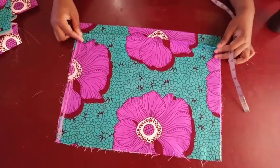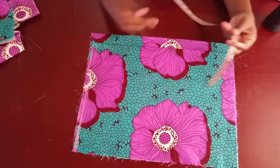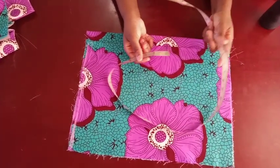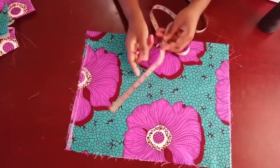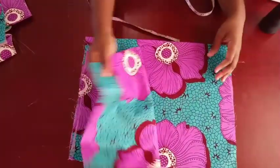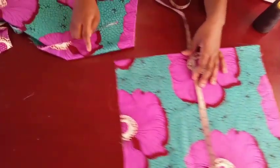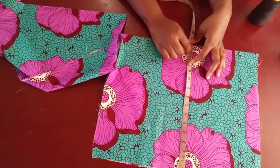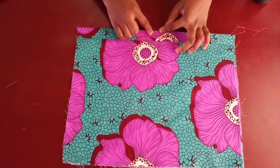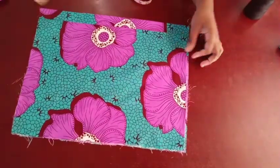This is the skirt part — the bottom. Take the widest part of your lower body, which is the hip. My hip is about 48 inches. Divide 48 by four and add one inch for seam allowance, giving 11 inches. I cut out two pieces of fabric about 11 inches wide — that's the front panel. For the back panel, instead of adding one inch to the hip I add two inches, so the extra inch becomes the zip allowance at center back. You're essentially cutting this bottom like a pencil skirt.